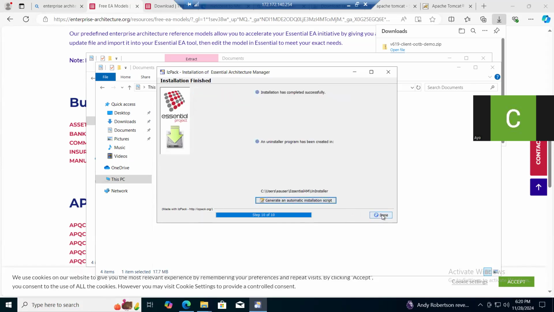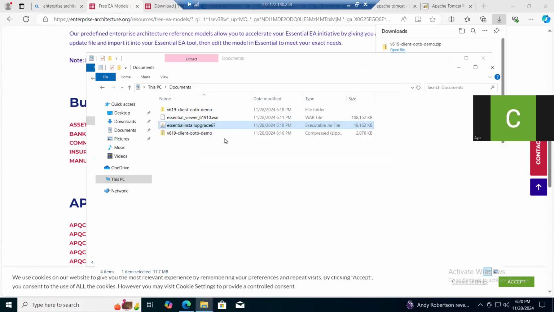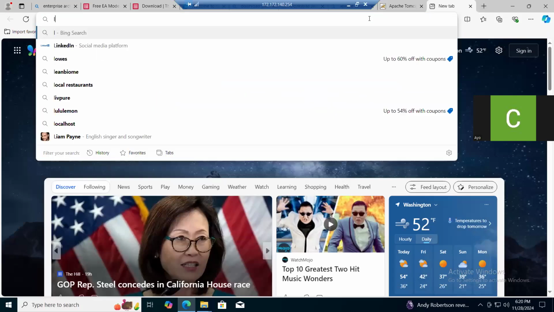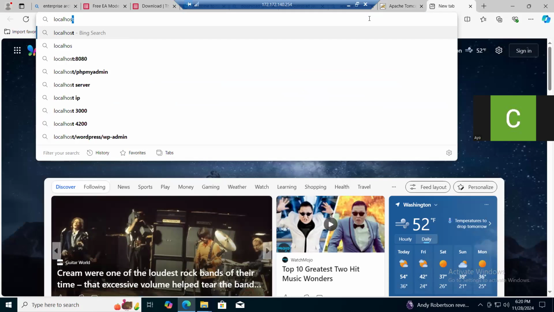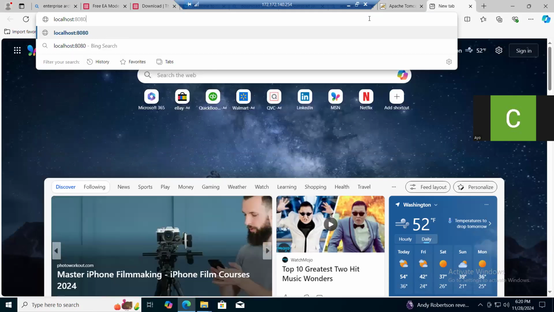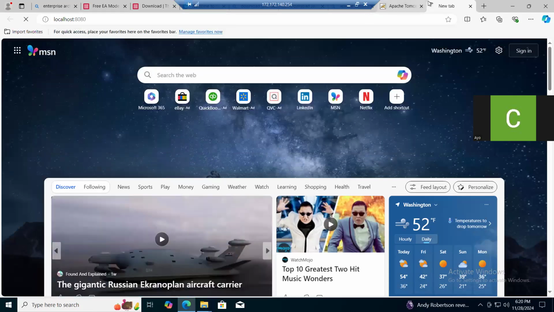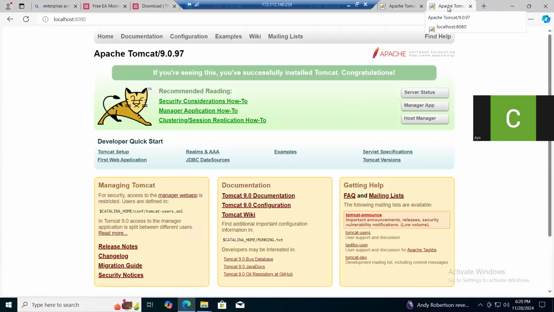So what I will do now is I'll just confirm that my Protege is working as expected. So I'll go over to my browser. It usually works on localhost port 8080. So for my own computer, we'll see if we can access it. I will also need to do some ports configuration. So we have our Protege, our Tomcat running. So we are good. So it's working as expected. So now let me launch Protege.